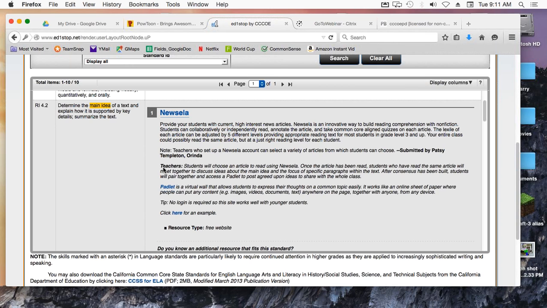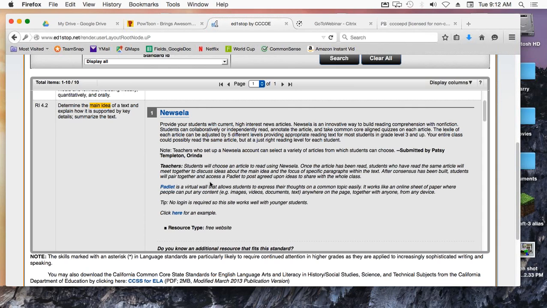And then here's the special part of the resources in the bridge. Right here is the teacher prompt. So this is the special information from our teachers to other teachers out there about how they've used the standard, how they found it helpful. So it gives teachers a starting point, a snapshot of how they might use this in their classroom.